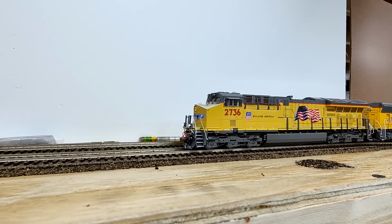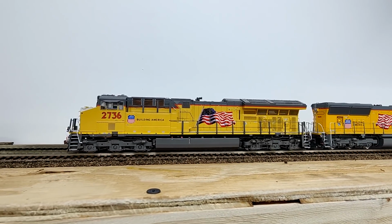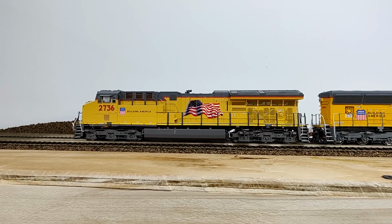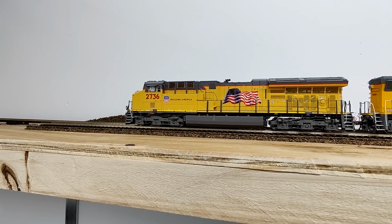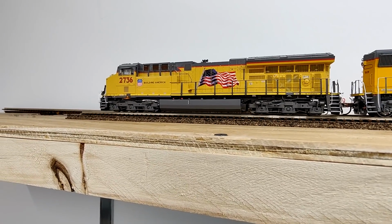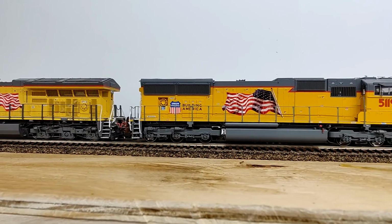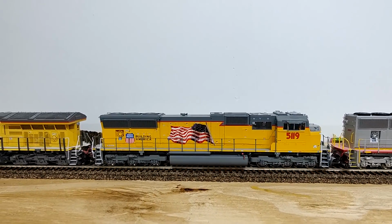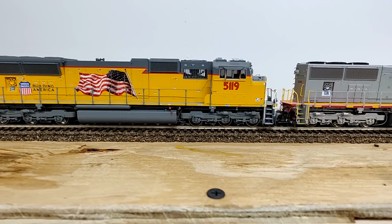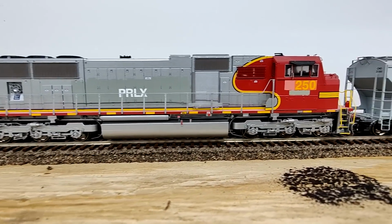And so here it comes to the main line. Again, most of this upper level is going to be 10 inches wide, and it's going to be at eye level for the most part. This is 65 inches. It's going to go as high as 69 inches. So it'll be fun, even though it won't be very wide. Scenery will basically be ballast and static grass, with trees and so forth here at level, and then a photo backdrop of hills in the distance. But you'll be able to really get a good view of the models as they go by. So I'm looking forward to having that.